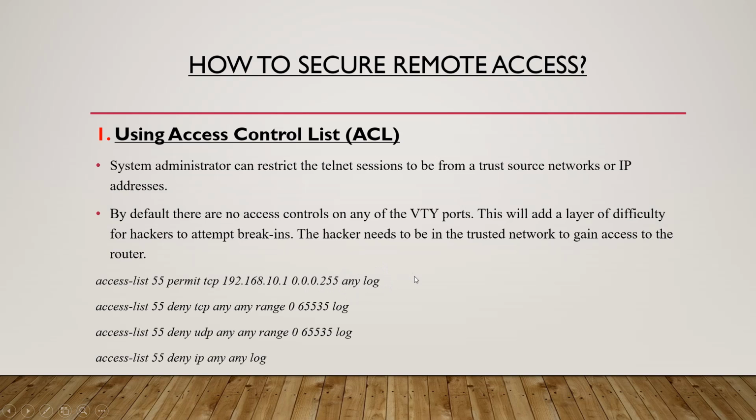Any log is that it will save a log into the syslog file. Similarly, it will deny any TCP of any range, similarly UDP and IP. In the above command, only this IP address will be permitted. So only this network will be allowed and other types will be denied.